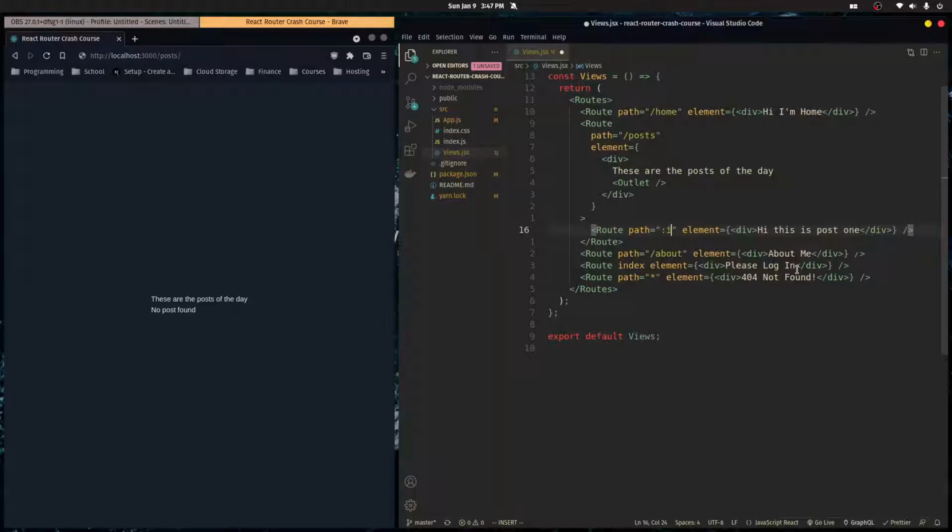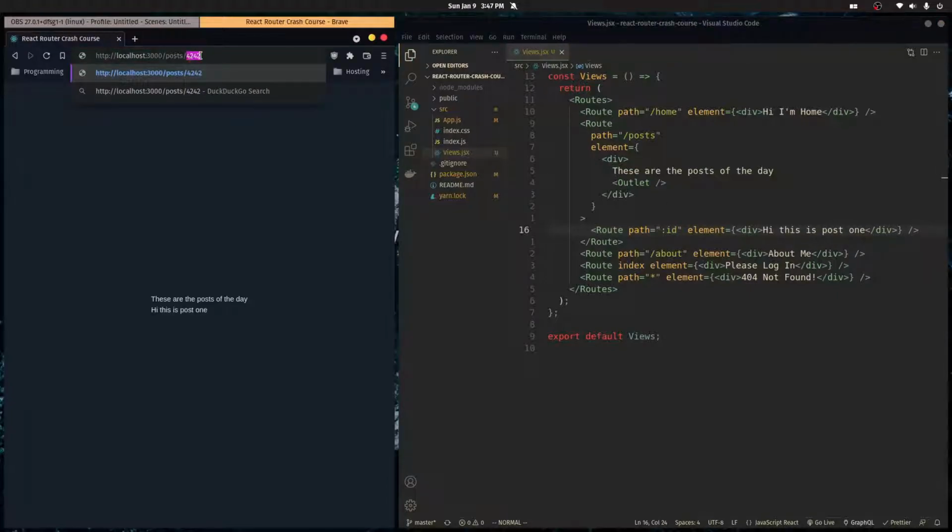Here we can call it ID. Basically, we're giving a name, ID, to whatever goes after posts. And it's going to match this, because when React Router sees that colon, it says, okay, the next value can be anything. As long as there's something there, it's going to match with this route.